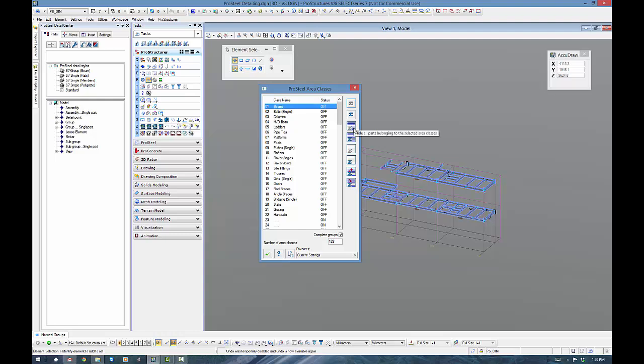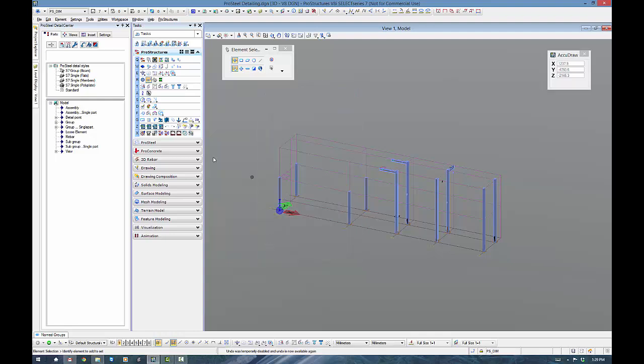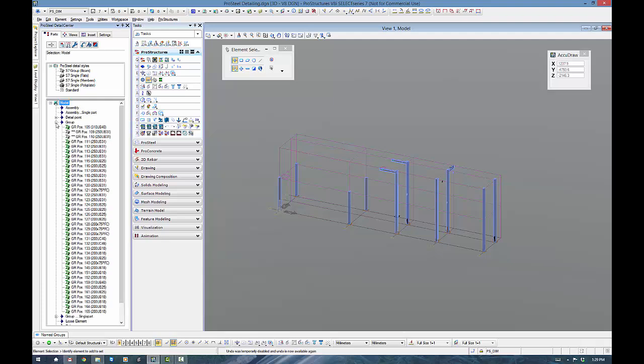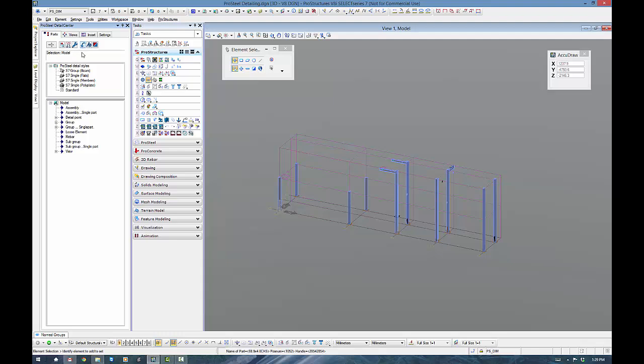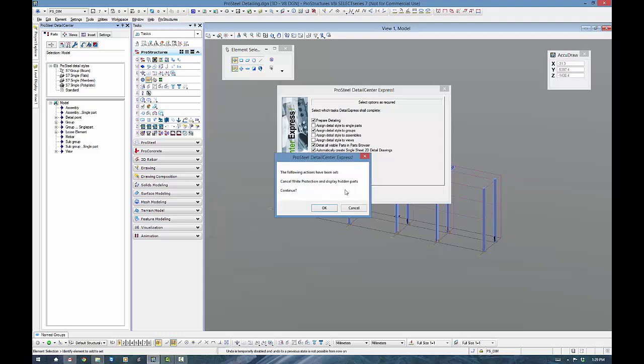In this instance here, now I'll go straight to beams, turn beams off, go to the next one that I know is in my job, which I know I have columns, turn my columns off. Now don't forget, what's in this list is completely different to what's in the parts browser, so I need to refresh. That is an absolutely critical step if you make a change in the model. Straight back to Express, go find the next template and execute that.